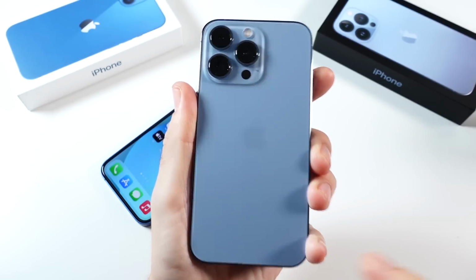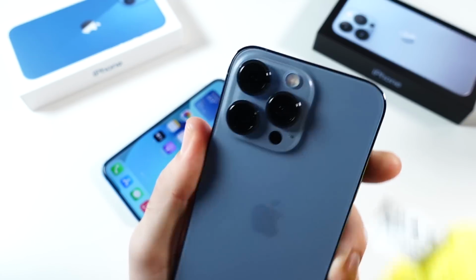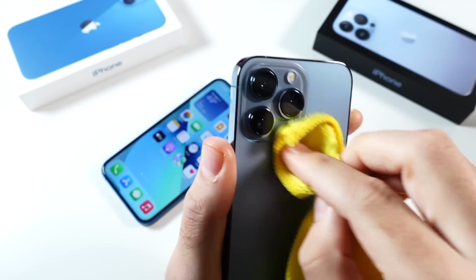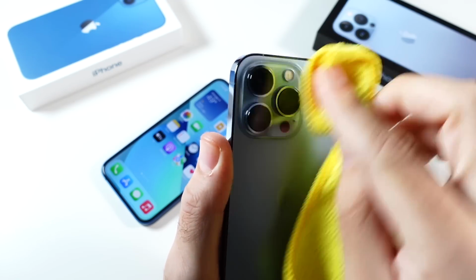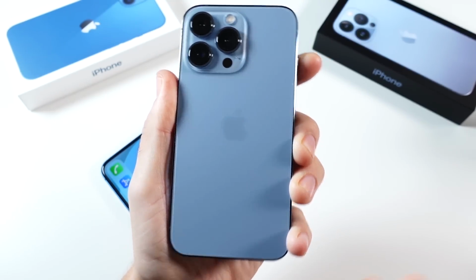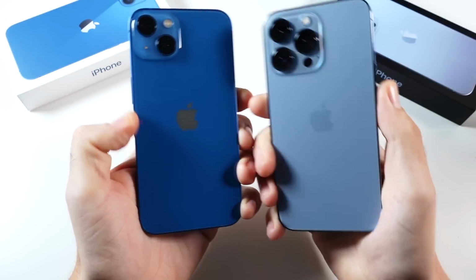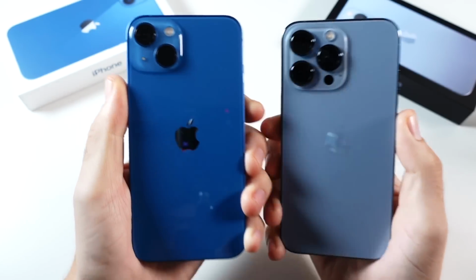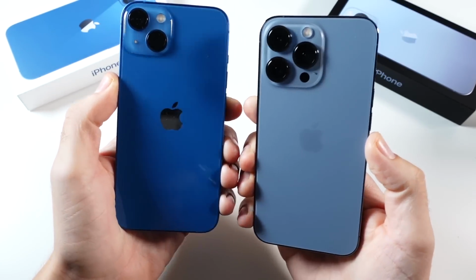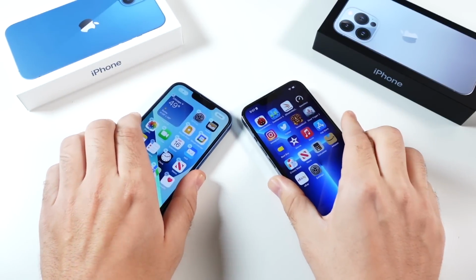It just doesn't pick up fingerprints. It just looks really nice. It feels nice. But up in here, they go with the opposite effect inside of the 13 Pro's camera system, where it's a little bit more shiny. So I'm constantly cleaning the camera off on the 13 Pro. That gets a little bit annoying, but still, overall beautiful phone. If I was to say one that looks better, I think it's the 13 Pro. I don't really like the diagonal cameras in the dual format. I personally prefer them here, but that's just my taste. Overall, I'd say they're both beautiful, but you can definitely feel the more premium feel on the iPhone 13 Pro.